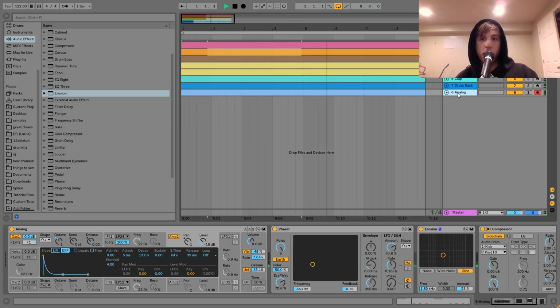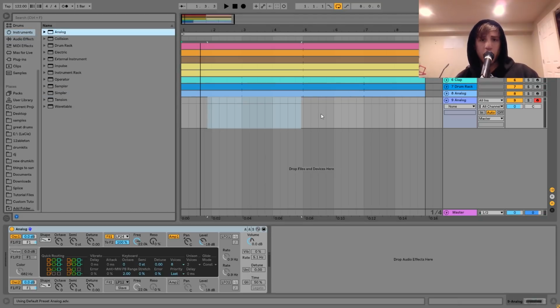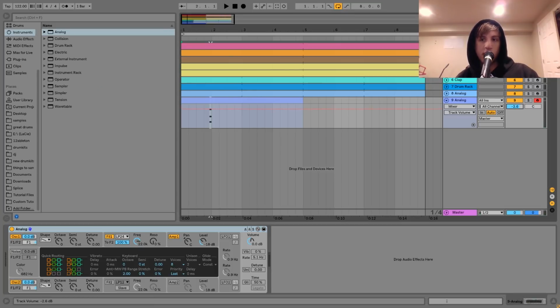That sounds cool. So from here, I'm going to add one more sort of chord stab. We're going to get another analog actually. And I'm going to just make something that comes in kind of like, yeah, there. Just something, I don't think this is going to be playing throughout the track, but I just want something that I can kind of play with later, you know? Maybe there will be a breakdown where this comes in or something.